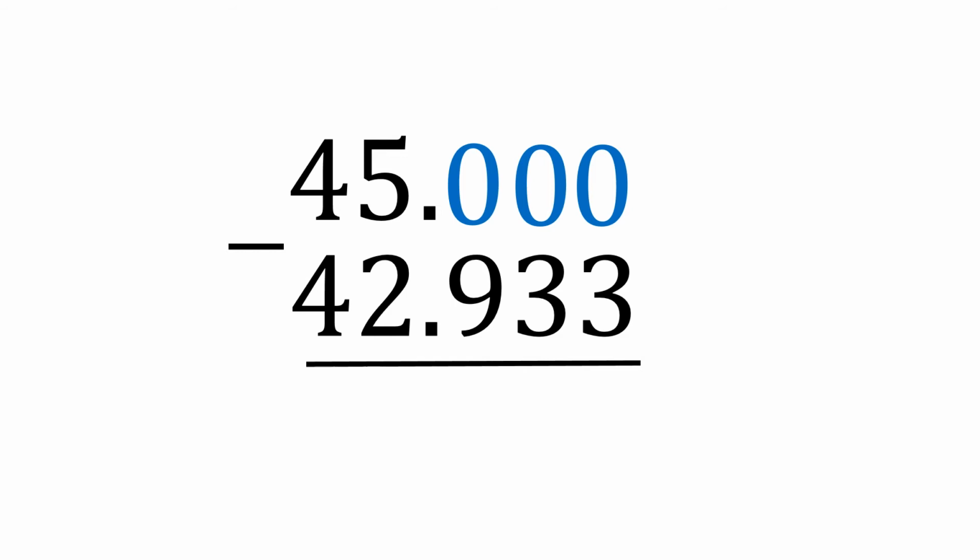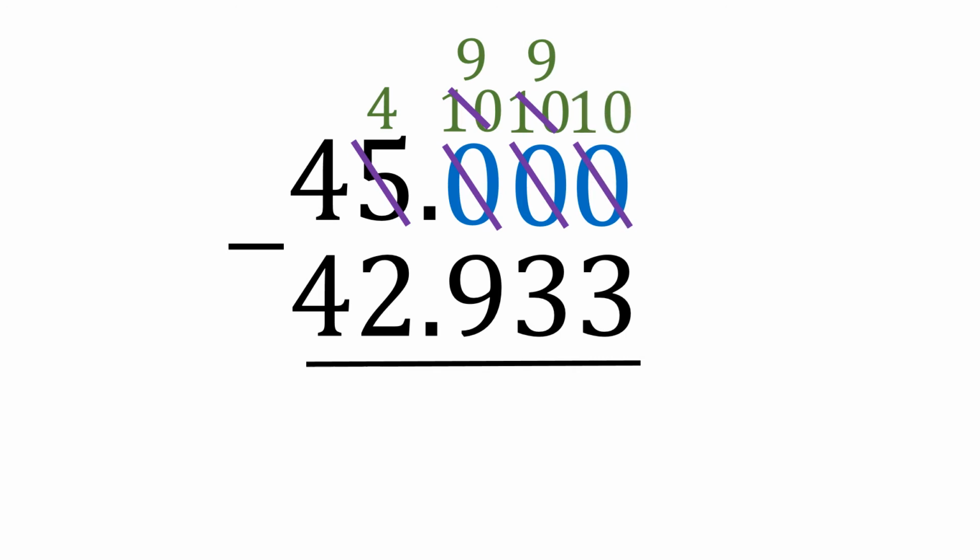Now our problem is we cannot subtract 0 by 3. So we need to borrow from the number at the left. So 5 becomes 4 and 0 will be added by 10. Then borrow, so it's 9 and 0 becomes 10. And then borrow, so it's 9 and then 0 will be added by 10. Then subtract. 10 minus 3 is 7. 9 minus 3 is 6. 9 minus 9 is 0.